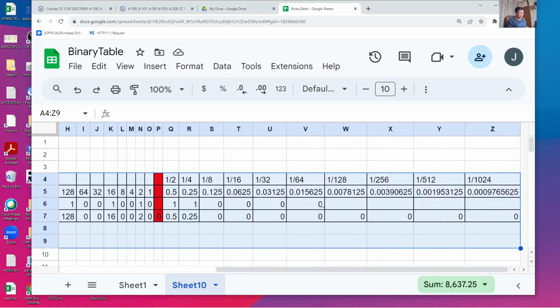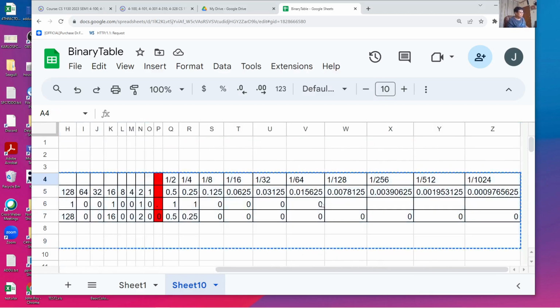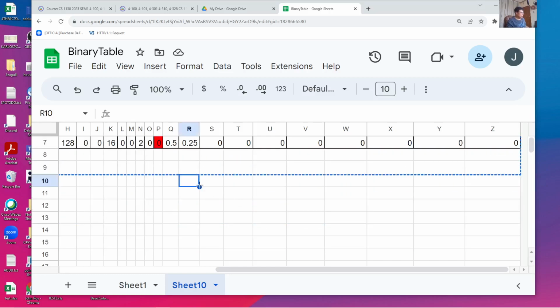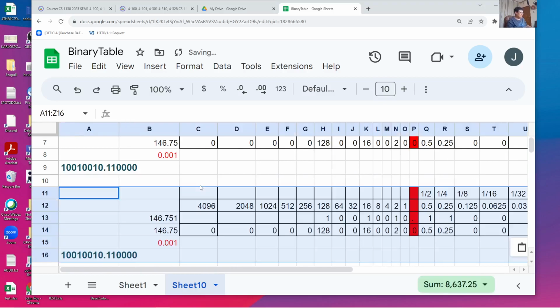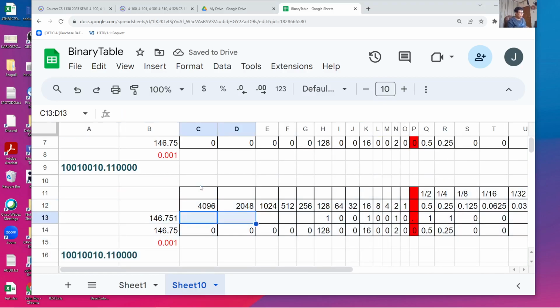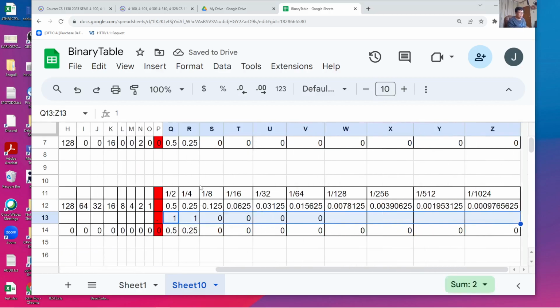And now we are going to copy this table again to convert the second number. This time we are going to delete the marks, excluding the binary point, so it still appears in our answer.